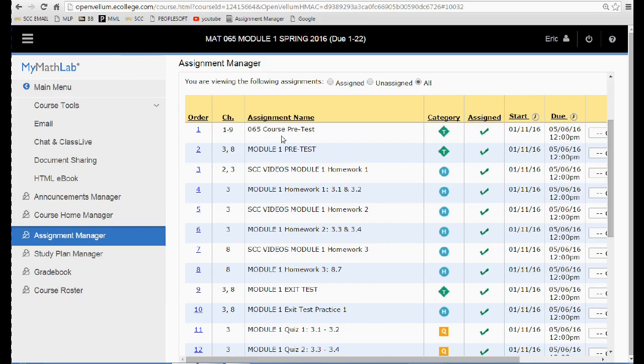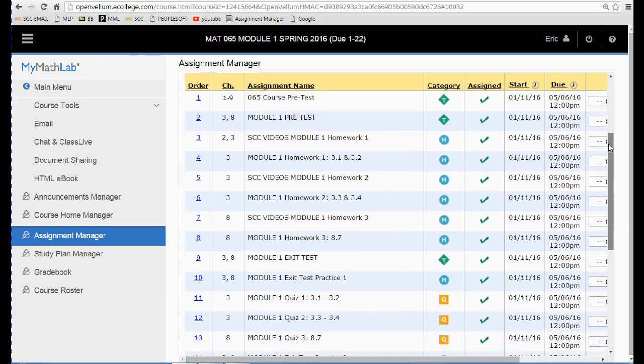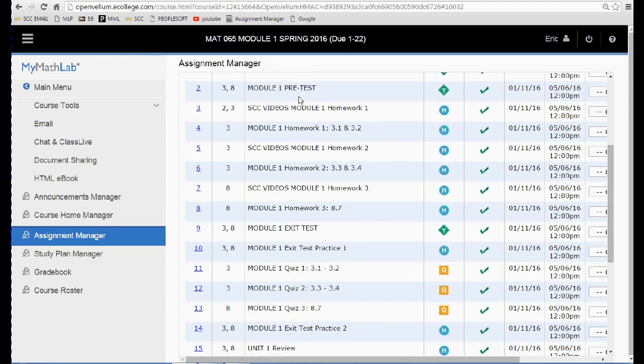Now that's the only time you'll see the course pretest. After that, you'll see a module pretest. Every single module does have a pretest, and these are password protected. Every pretest and every exit test is password protected, and you can only take them in the classroom. Depending on where you're taking these classes, you can take the test anytime the doors are open. If you're in London or Somerset, you can take the exams anytime the doors are open, because whoever's in there, the instructional specialist, will have the password needed for your instructor, no matter who the instructor is.